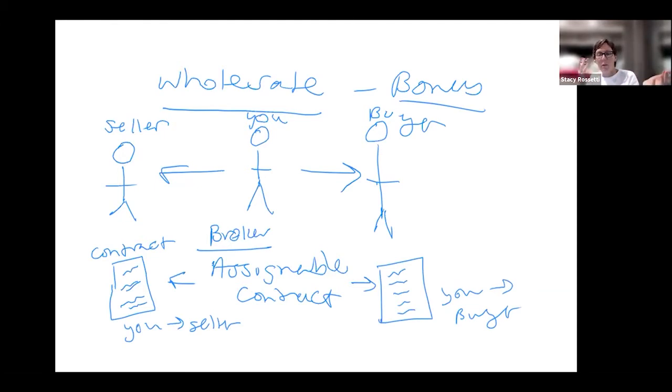You'll put the facility under contract for, say, five hundred thousand dollars and sell it to the buyer for six hundred thousand dollars. You get that money in the middle. I'm buying from a wholesaler right now. He put it under contract for $175k and he's selling it to me for $225k, so he's making $50k on this deal. He put one contract for $175k with the seller and another contract with me for $225k. I'm the buyer, so he gets that cut in the middle. That's wholesaling.